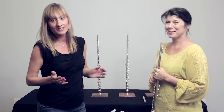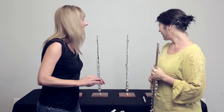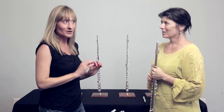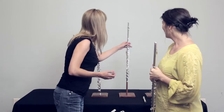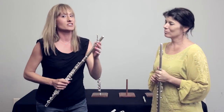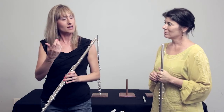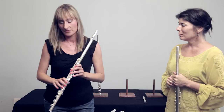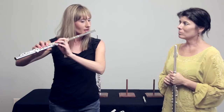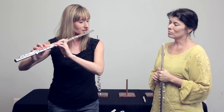You notice how we're saying 'today,' because it changes. These head joints are wonderful. But today I prefer the V cut. The V cut — I feel it's just effortless. I really like the overall quality of sound. It has such a pure, natural sound, but yet it really projects. So I could play all the way up the scale and it feels just effortless.